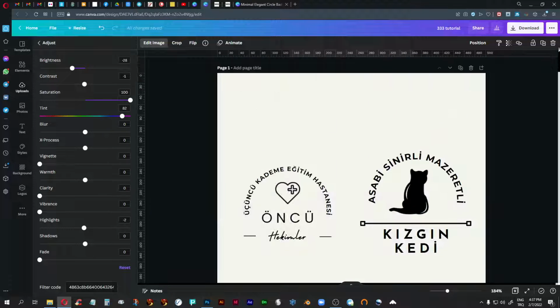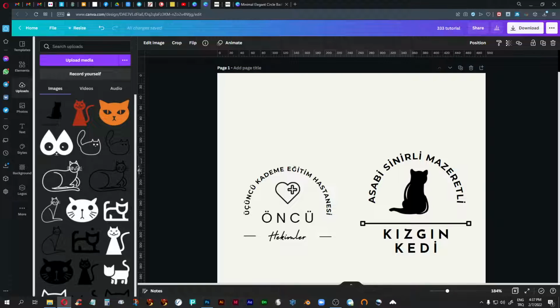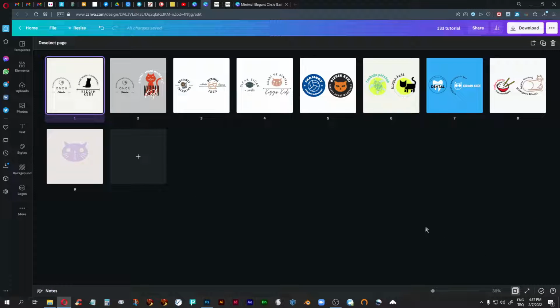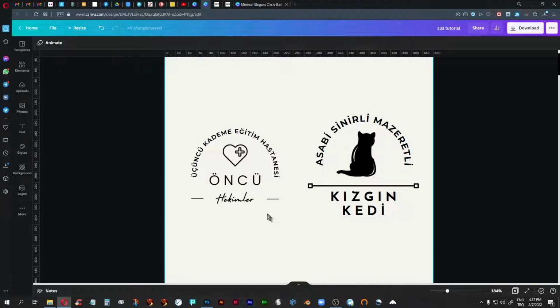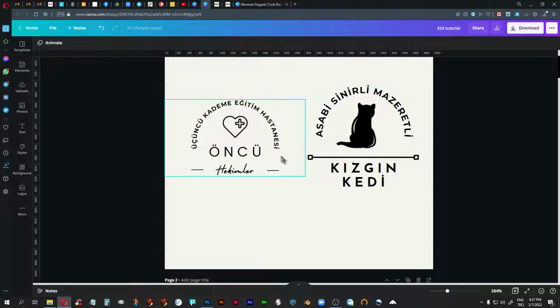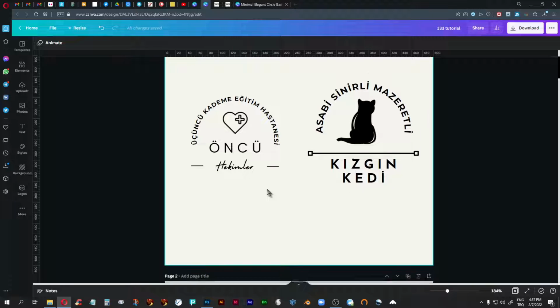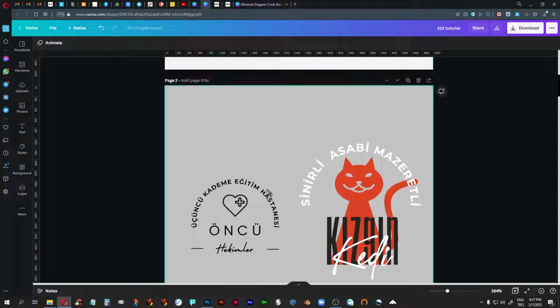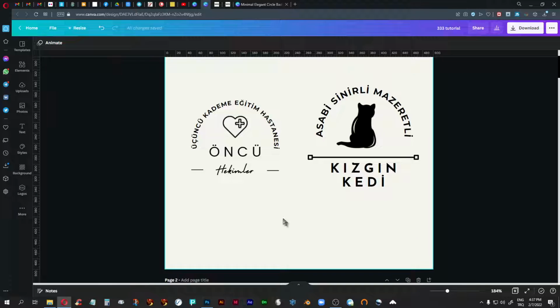So I have prepared a tutorial for you. Let me just close this. Let me show it to you as a grid first. So I took their basic templates, like everything on the left here are their basic templates, but then I modified them and made them into my own thing. Now, how did I do that? I changed the fonts. The basic structure remains the same, because really with these kinds of rounded logo types, the basic structure is usually the same, regardless of whether you do it on Canva or not.